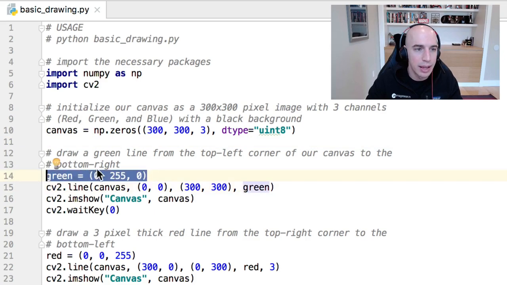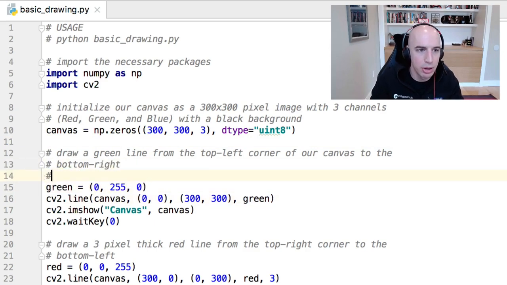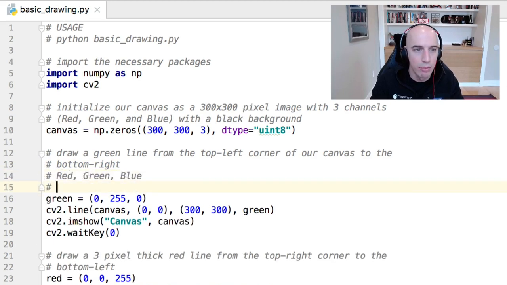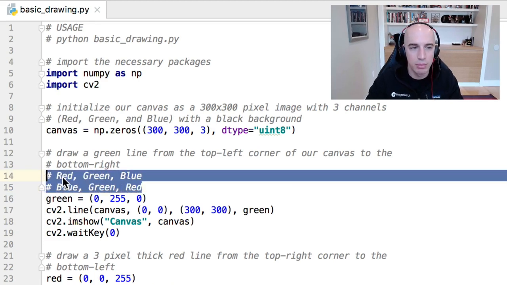First, we define a green tuple. Now, keep in mind, we typically talk about images in red, green, and blue channel ordering. However, in OpenCV, they're actually represented in the reverse order. You talk about them in blue, green, and red, BGR order. So why is it that we talk about images and colors in RGB order, but OpenCV uses BGR?